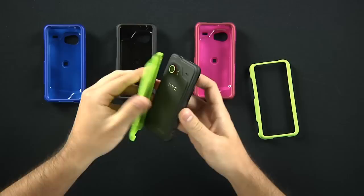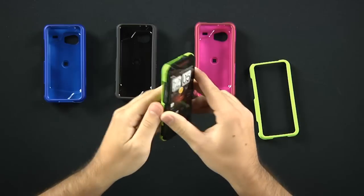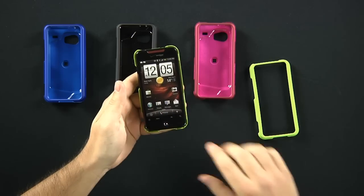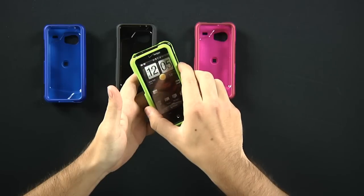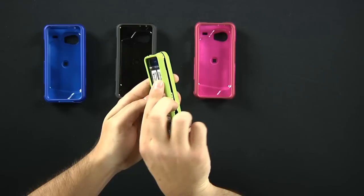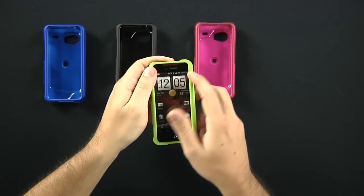Make sure that it is the right way. You want that hole to line up with the camera hole. So you just put your device right in there. It lays flat and flush. Make sure that it's flush with the bottom. And the top will fit right on. Make sure that you're putting it on the right way, that the holes match up correctly. On the sides there, you can see the volume rocker hole. That's what I'm using as my reference.